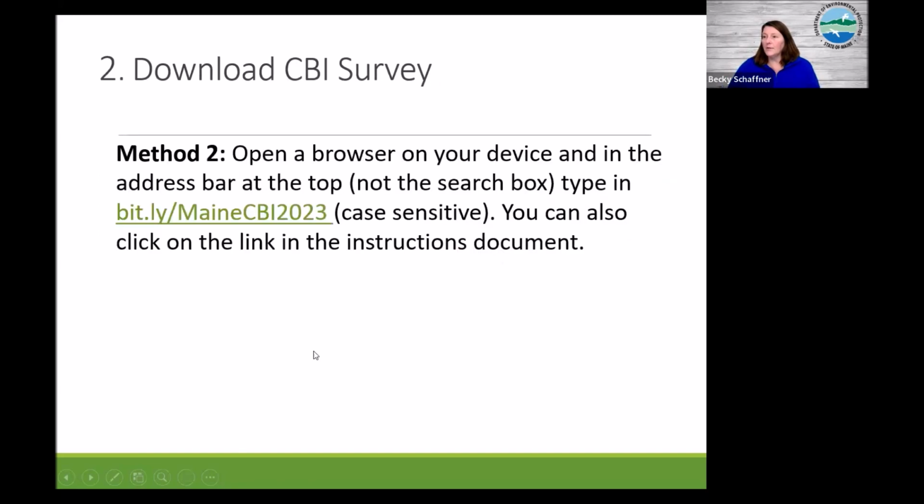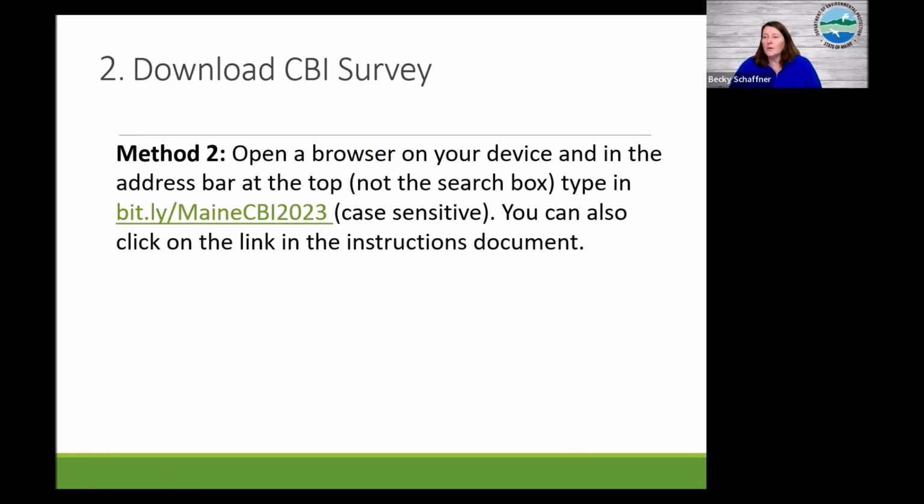So if you don't have a camera on your phone, or if you're trying to download the CBI survey to a computer, instead of that method, you will use this URL, this link. And this bit.ly means CBI 2023 link is in the written instructions as well. So you can either open those instructions on your computer and click on the embedded link in the document, and that should open a browser window.